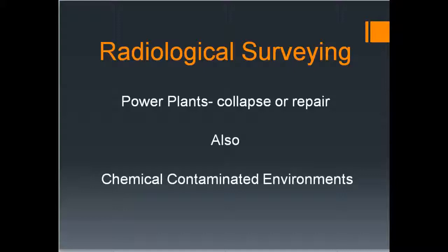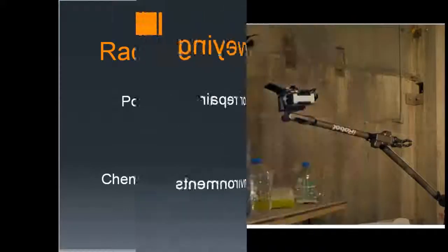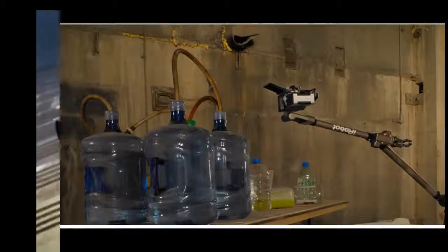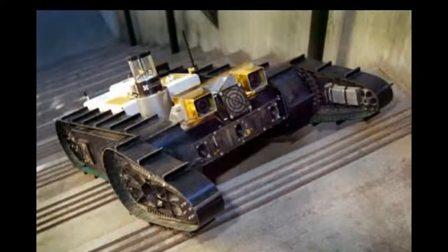These functions allow for the operators to be outside of the contaminated or dangerous area while still having the capability to see what is happening in these contained areas. With the capabilities of these robots, they are able to identify what the contaminant is or the degree of radiation exposure at specific points. Furthermore, the UGVs are able to use their robotic arms to shut down switches, close contamination control doors, plug leaks, and overpack broken chemical containers.